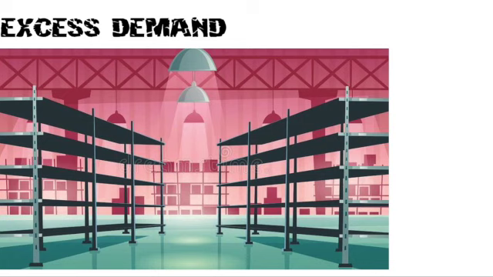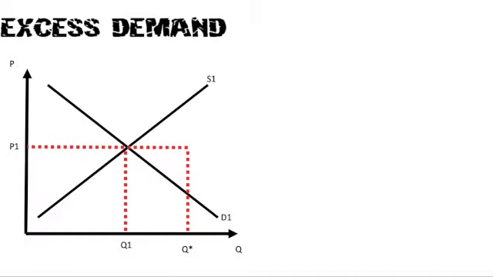So let's have a look at the diagram. So what we have is we have excess demand at the current price at Q star. So the signal tells producers to put up the prices because of everything that I've just said. This then incentivizes producers to produce more and signals to producers to enter the market. So we see an extension of supply.